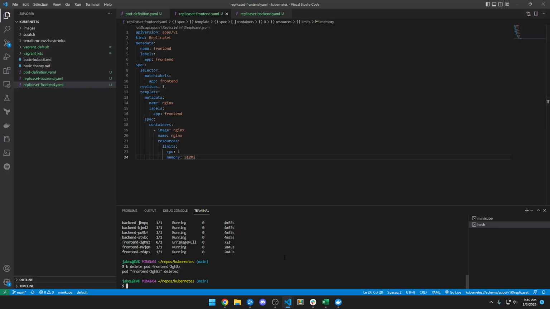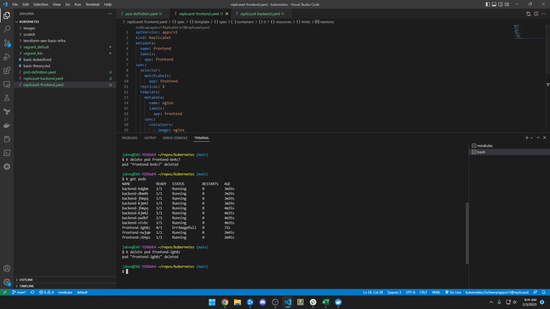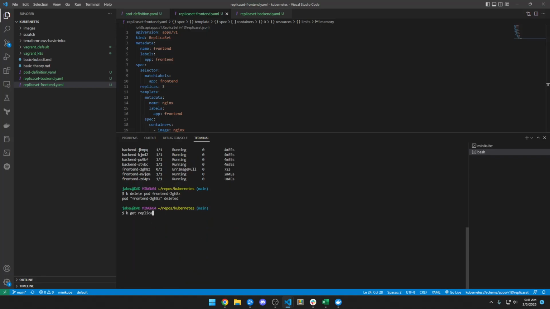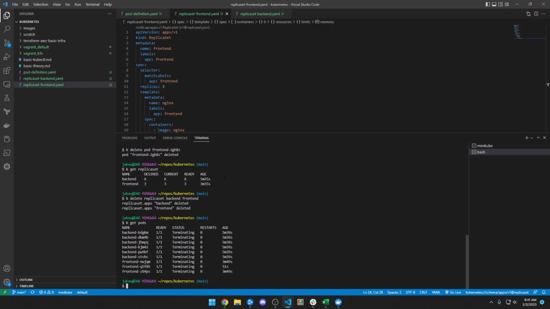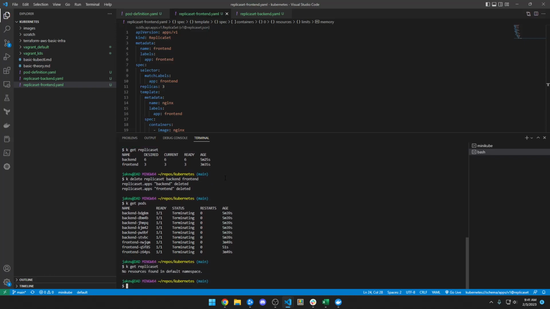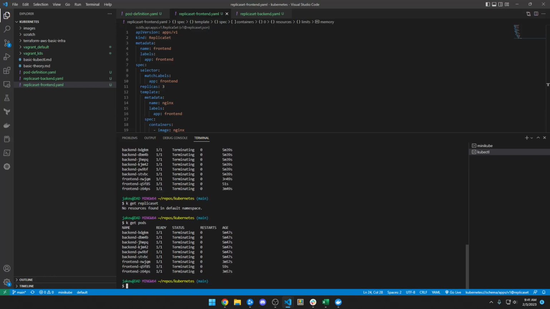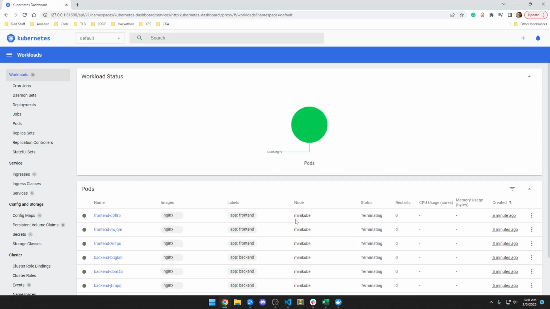So we're going to go ahead and get cleaned up now. So we need to delete all of our pods, right? No, because what happens if we delete the pods? They're just going to get recreated by the ReplicaSet. So we actually need to delete the ReplicaSets. So here's our ReplicaSet names, and I can just do kubectl delete ReplicaSet backend frontend. They've both been deleted. If I do a kubectl get pods, I can see here they're all terminating. If I do a kubectl get ReplicaSet, there's nothing there. So we just wait for our pods to all go away. And once they're gone, then we've cleaned up our resources.